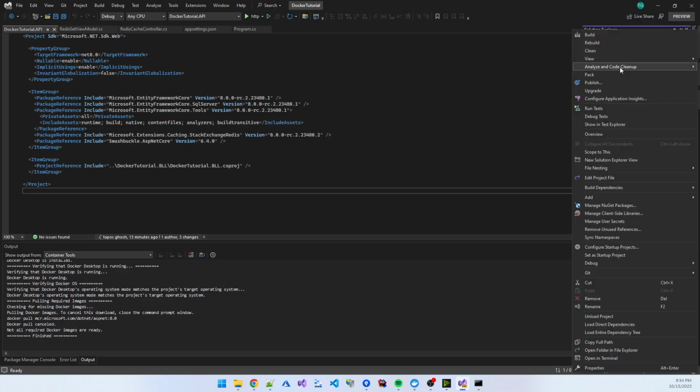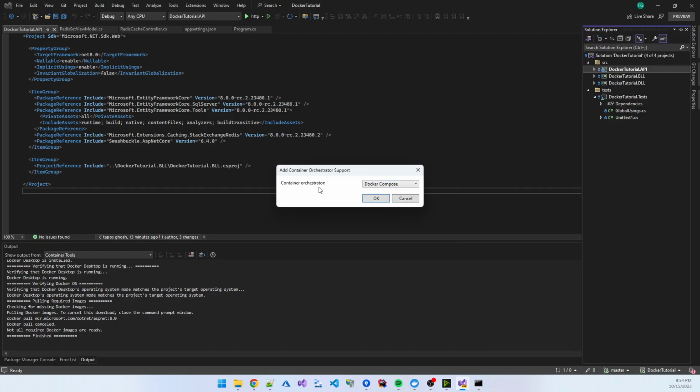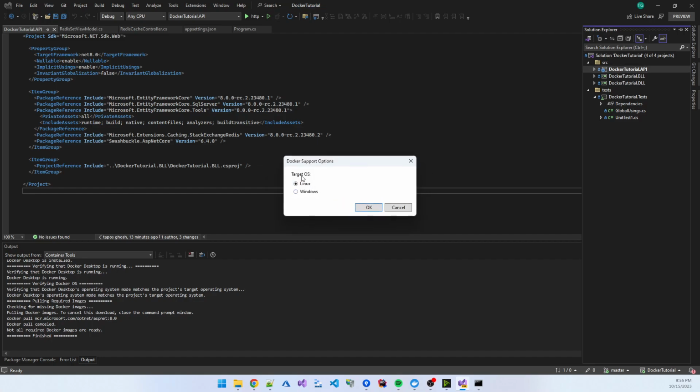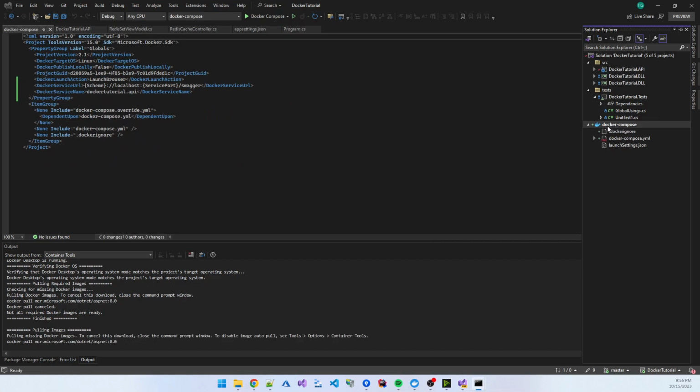So you need to click this project, click add, and now click container orchestrator support. Okay, it's showing Docker Compose. If I click it, and for the OS we always try to use Linux. If I click this, you see in your solution folder another project is created, called Docker Compose.